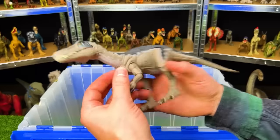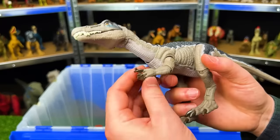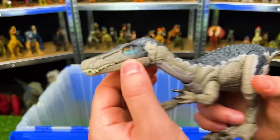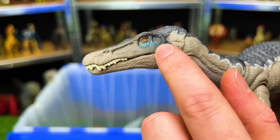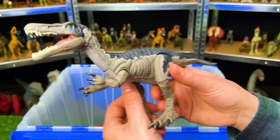Next up is the Hammond Collection Baryonyx. This figure is super adjustable in all its limbs. It has some pretty cool coloring, pretty similar to the other Baryonyx figures, especially with that blue detailing right underneath its eye. So this figure is super easy to pose on the shelf. I really like that.